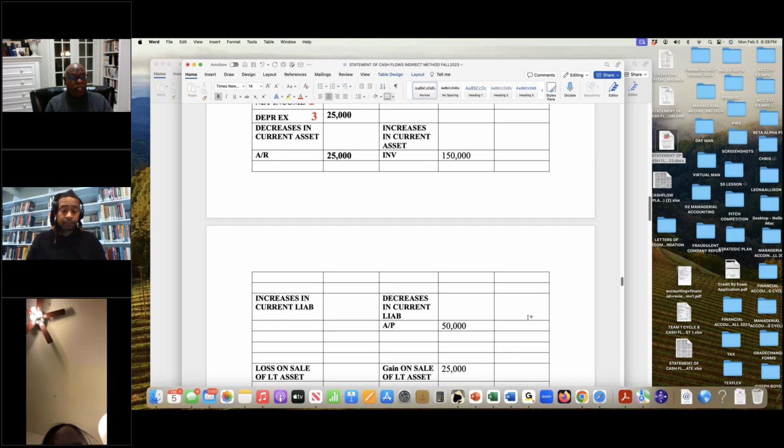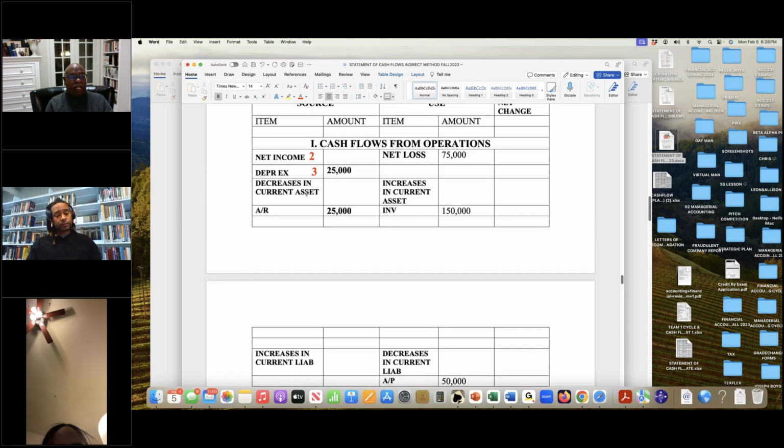Any question? So it's not the hardest of things, you just have to go through. Now in operations, if you have a decrease in a current asset, it's a source. If you have an increase, it's a use of cash. If you buy a computer, then your cash goes down. If you sell that computer to someone, your cash goes up. So that's why decreases in current assets are sources, increases in current assets are uses of cash.